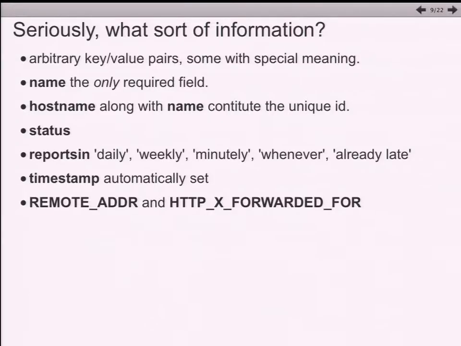I wanted to make it so that the job told the server when the next one should come in, so that the server then already has the information it needs to know, oh, this is kind of late. We should probably let them know that something we were expecting to show up hasn't shown up yet. And then other information: arbitrary key value pairs, often to infinity. They can throw as much as they want at this thing. I threw ridiculous amounts at it just for the fun of it, but really just in testing. Okay.